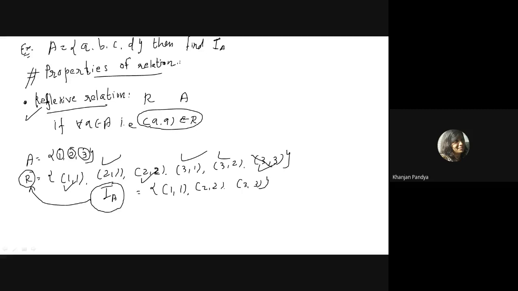If anyone is not there, suppose (3,3) is not written over here, then it is not a reflexive relation, because I'm not getting any image for 3. If there is no (2,2), then it is not a reflexive relation, because I'm not having (2,2). Fine. So it is a must for us to find the relation which has the same images, that is (1,1), (2,2), (3,3), and it can have other elements as well, and that is why it is called reflexive relation.